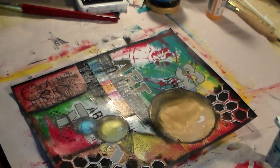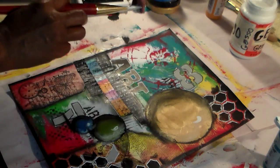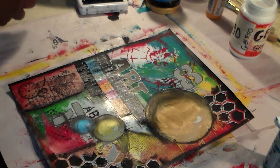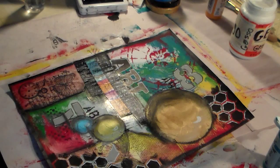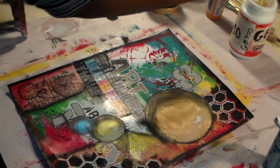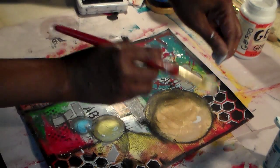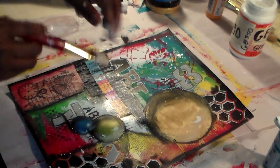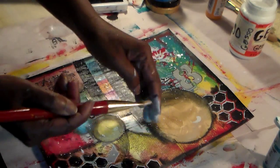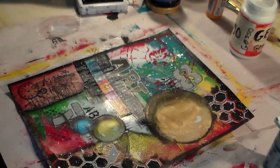I'm going to take some gesso. And I'm going to put some, where's my water bottle? Putting in some water here. I'm gonna see if I can, there we go. That's what I'm looking for, just like that. I'm gonna put some sprinkles there on it. I like the effect that that gives it. Okay, let me wipe my hands here, and I think I'm finished.